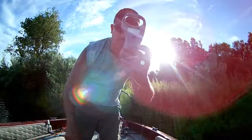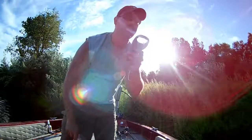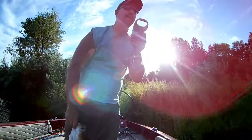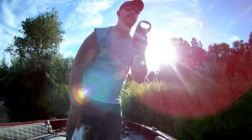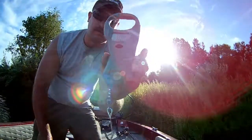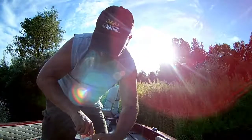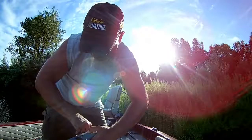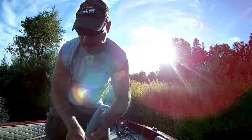Alright, found my electronic scale. It's way back in the back of the glove box. Hopefully this one works. Okay, there we go. Zeroed out. This is that 18 inch bass I had in the live well because I was looking for my scale. I was on the boat the whole time. I'm gonna release this fish then.